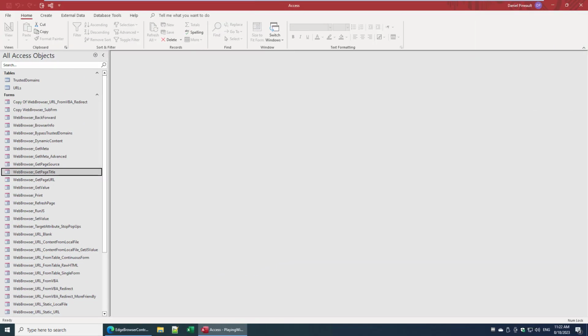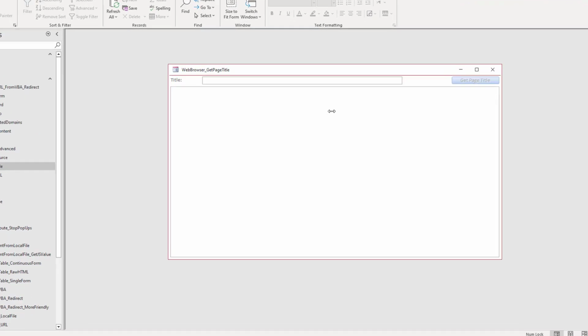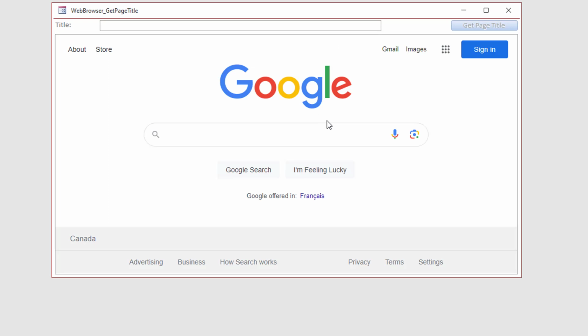So now we've got the full page. What happens if we want to go after specific aspects of a page? Well, that's not very complicated either. It's always going to be the same principle. It's a question of knowing the JavaScript and then running it. So let's say here we want to get the page title. Let's look at it in practice. It's going to load Google. I'm going to press page title, and there's the page title.